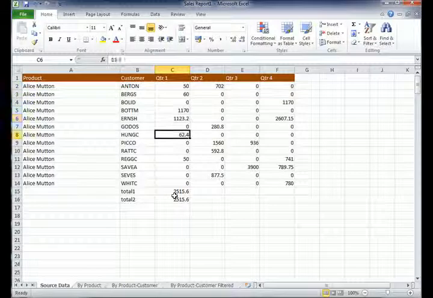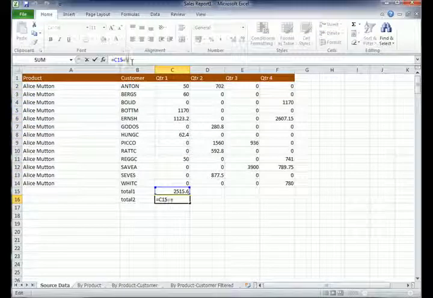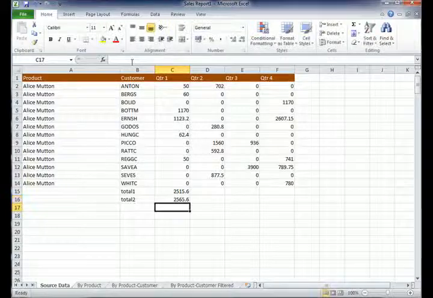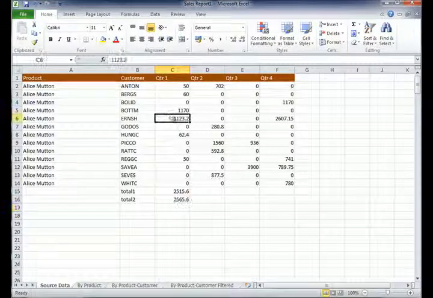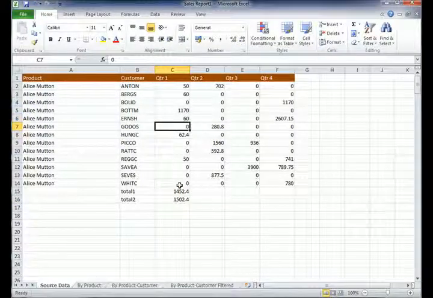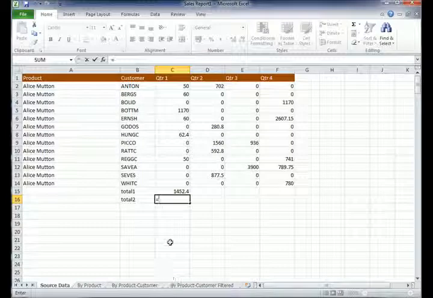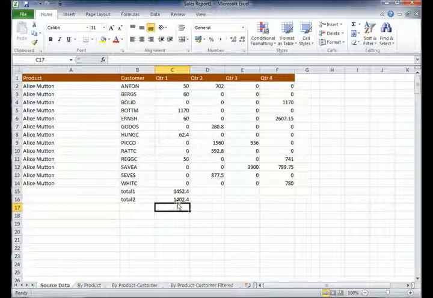A constant is when I add a value. It's 50. So if I change here, even though both of them will change, total 2 will always be 50 more than total 1. That is a constant. An operator already used is the addition. So I can say, okay, you know what, instead of adding 50, let me minus 50. So now total 2 is always 50 less than total 1.